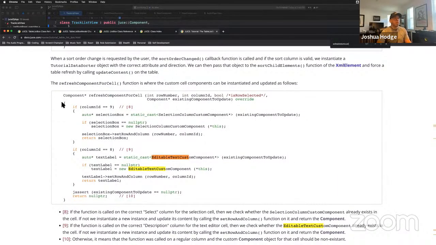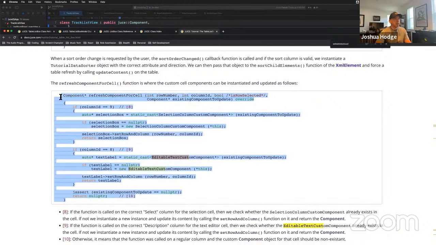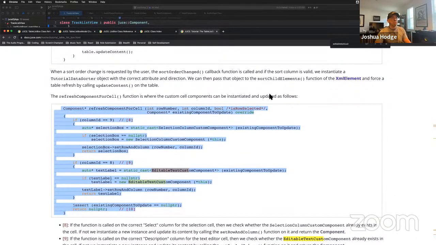Okay. So this is what we need. Refresh component for cell. Okay.